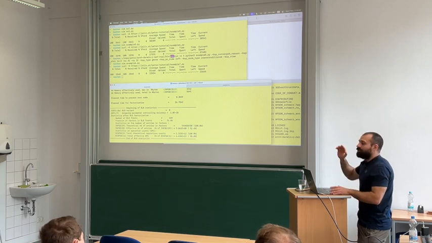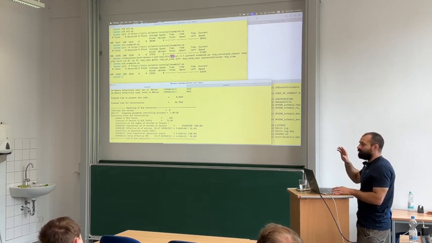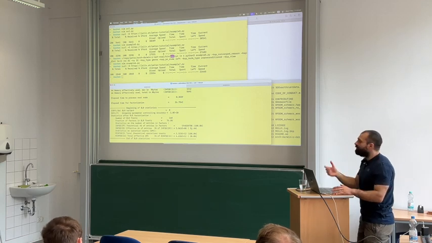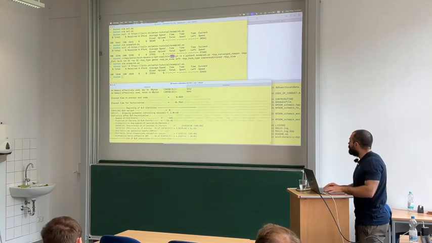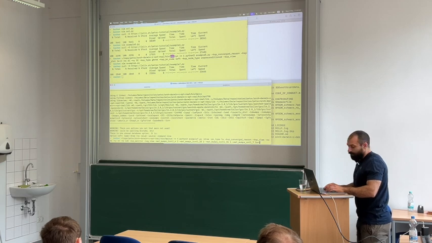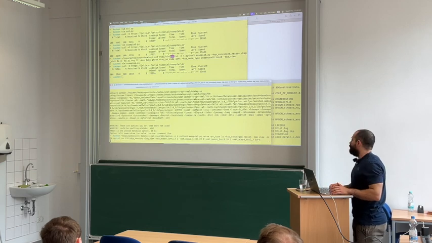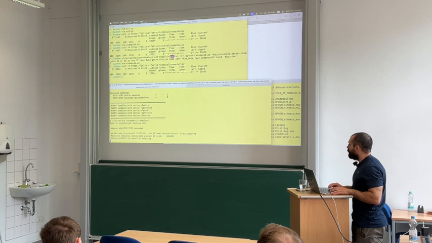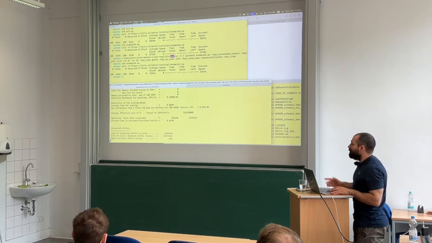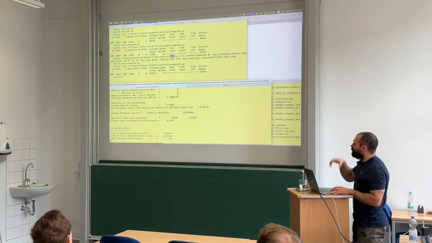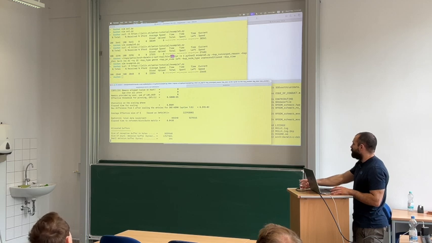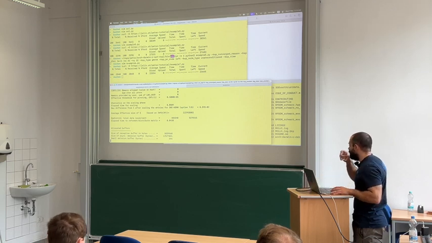Again, it does not translate directly to timings because this problem is small, and there is some extra bookkeeping that must be done to perform those compressions. But I think if we decrease this threshold further, we can hopefully get some timing improvement as well. Or in fact, maybe now we can switch back to the 128 by 128 problem. I will just set it up here.